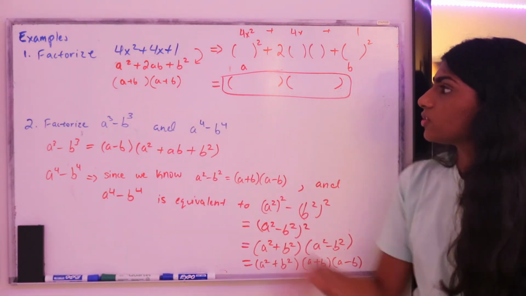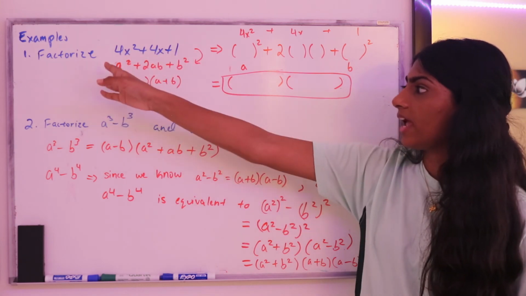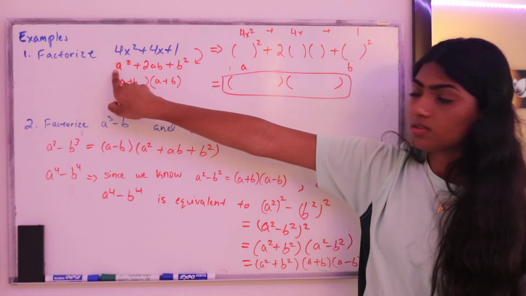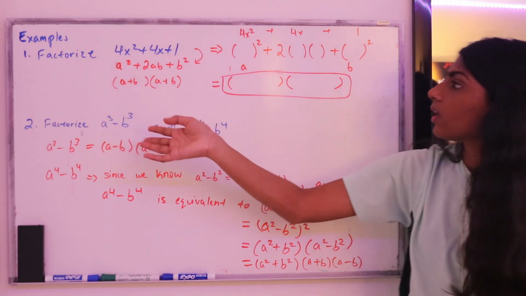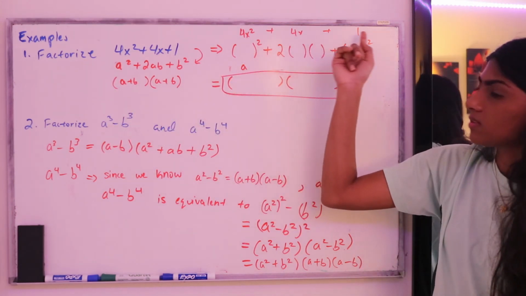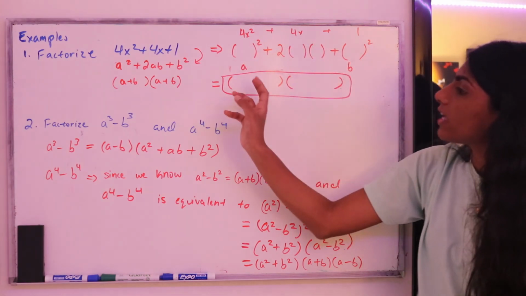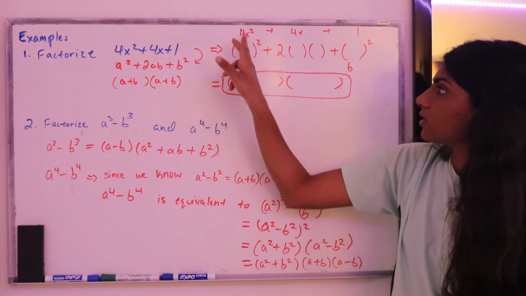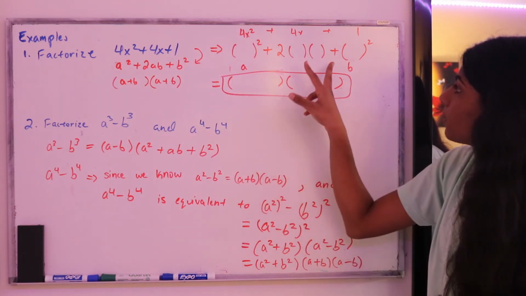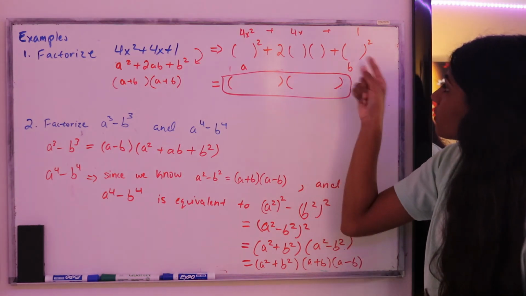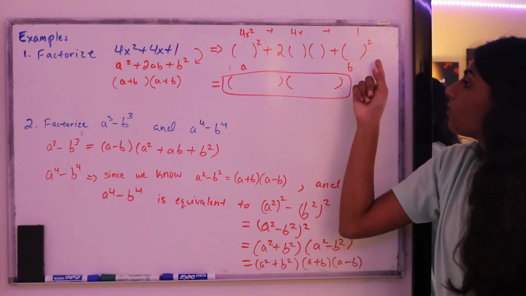So what we have to do is just restructure this so we figure out what a is and what b is. So we're going to write this in this form so then we can figure out a and b. I've expanded this expression right here, 4x squared plus 4x plus 1. And so we know that a squared has to equal the 4x squared, the 2ab has to equal 4x, and the plus 1 has to equal b squared.